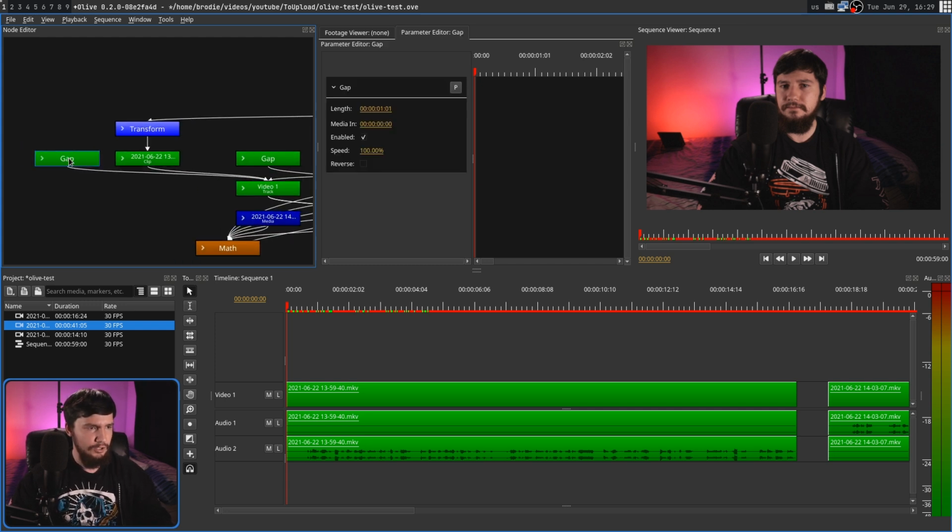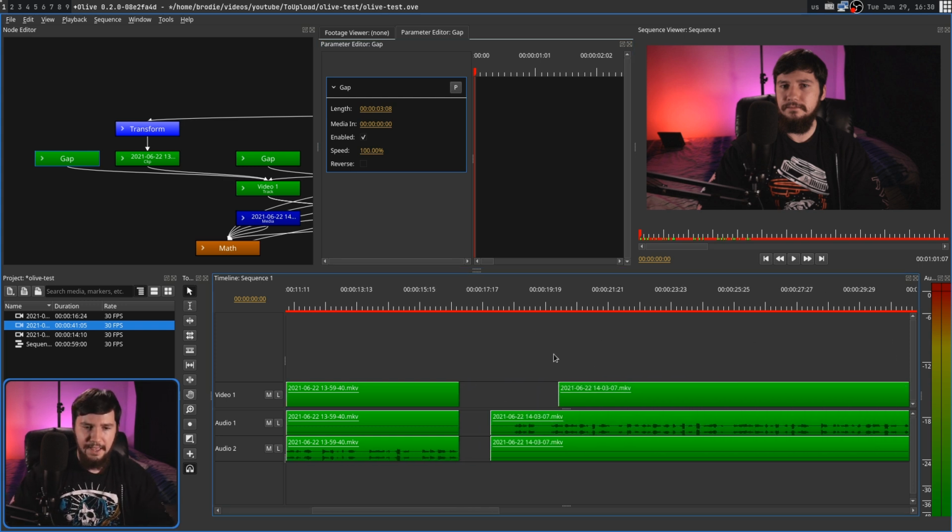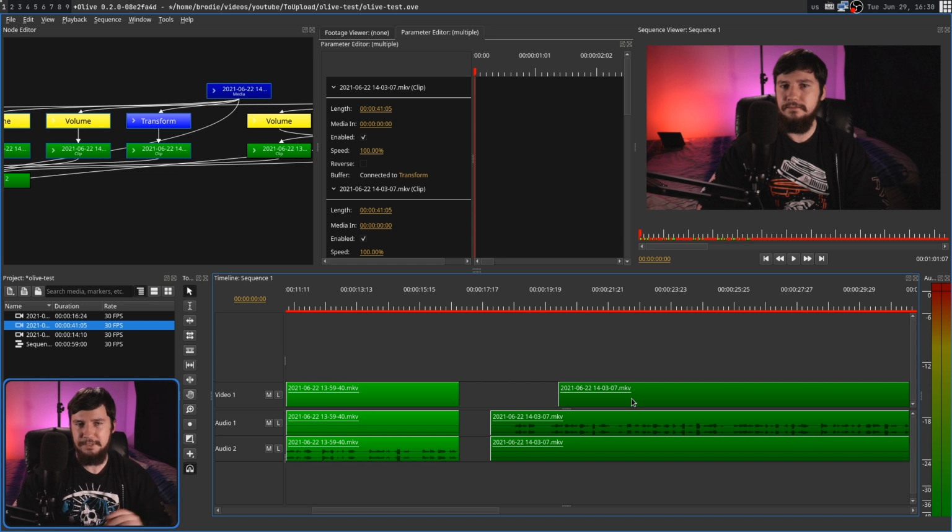So let's click on the video gap right here. That's connected to the video track here. And if I modify the length, as we'll notice, it's actually moving that clip independent of all the others. But because we are moving it like this, rather than breaking up the grouping, those actually are all going to still be grouped together.